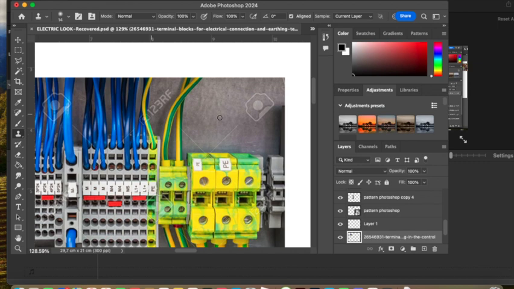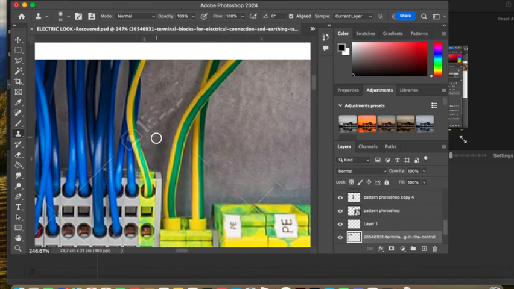Also, use the clone stamp tool. What you need to do is, once you select the clone stamp, you press Option and put your mouse somewhere on the picture where you want to take the texture and copy it to the other side. And you just use it as a brush, and it will start exactly from that point to bring the texture to the point where you want it to be. Like this, you can cover, for example, the watermarks, as you can see here.